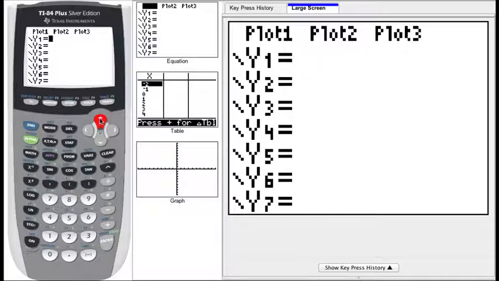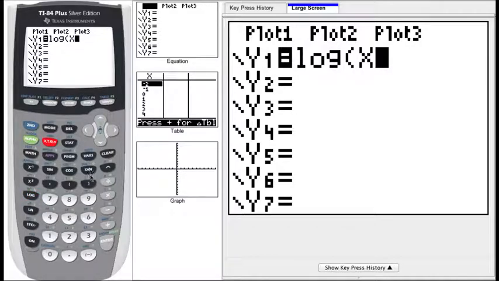And so we're going to take a look and explore some transformations of the log function. And remember, our calculator is kind of limited to doing log base 10 and natural log. So we're going to be looking at some examples of base 10 logarithms. We can graph a log function on our calculator. It's just going to be log base 10. So if we hit log and x, that's going to be our basic parent graph. And this is what the log of x would look like.